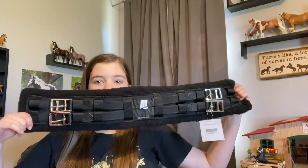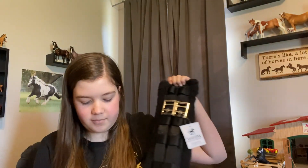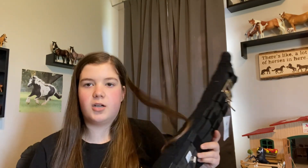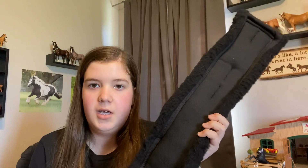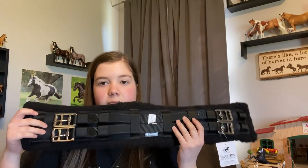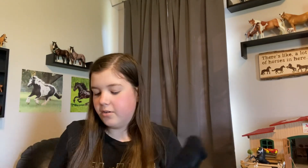This next thing I'm going to save for last because it's probably one of my favorite things. Everything else is from SmartPak except the last thing. I also got a dressage girth from SmartPak — it's the Drylex fleece dressage girth, the anti-sweat one. I'm really excited about it and Pony likes it too.